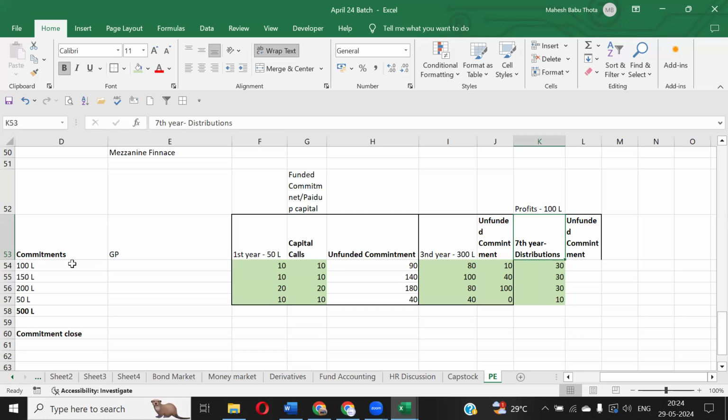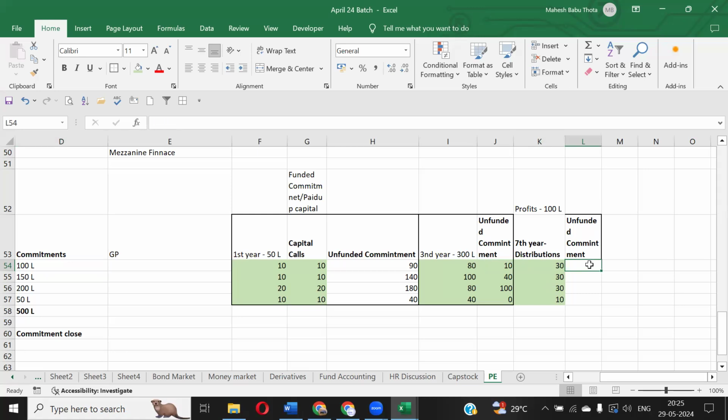They have invested this amount of capital, right? We can return the capital also. We can distribute the capital as well. It can be any kind of distribution. Again, we have a lot of ways of distributions, we'll talk about it. But for now, we are saying they can distribute the profits or the capital. In this example, we are talking about the profits. So after distributing the profits, what would be the unfunded commitment?